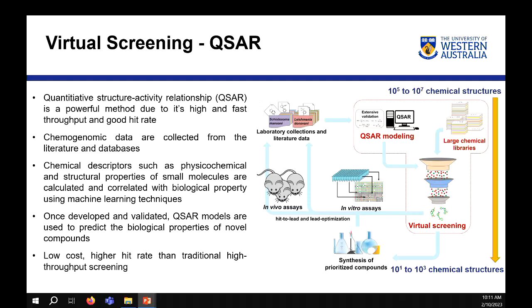Can you imagine making 10 million chemical structures? I know my chemist colleagues say some things can take days, other things can take months, other chemicals you just can't make. So you wouldn't want to try making that many chemicals, but if you can do it with this virtual screening method, then you can down-select to a manageable number. These manageable numbers can be synthesized, and then the first thing you would do is in vitro assays, which would look at cytotoxicity.